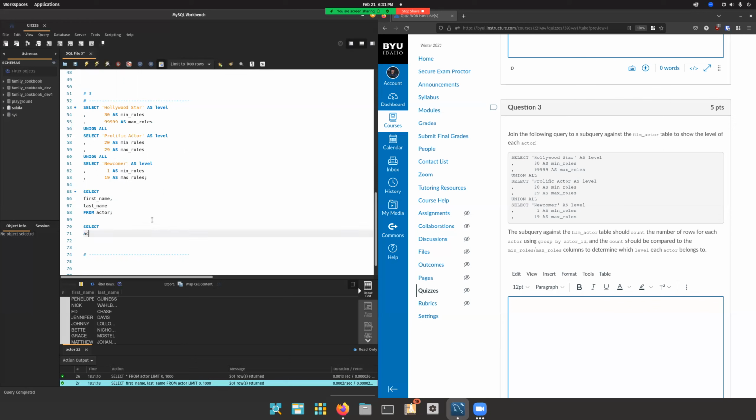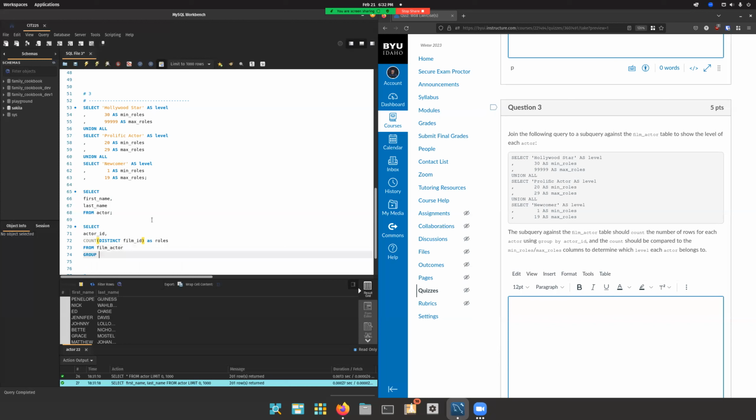So select actor ID and then the count of film ID. And in this case, I'm a very habitual person, I like to cover my bases, because I come from an industry where you hope that there's primary keys, but you don't know for sure. So I like to always do distinct as, and let's call this roles. How many roles have they been in films? And we're going to say from film actor.